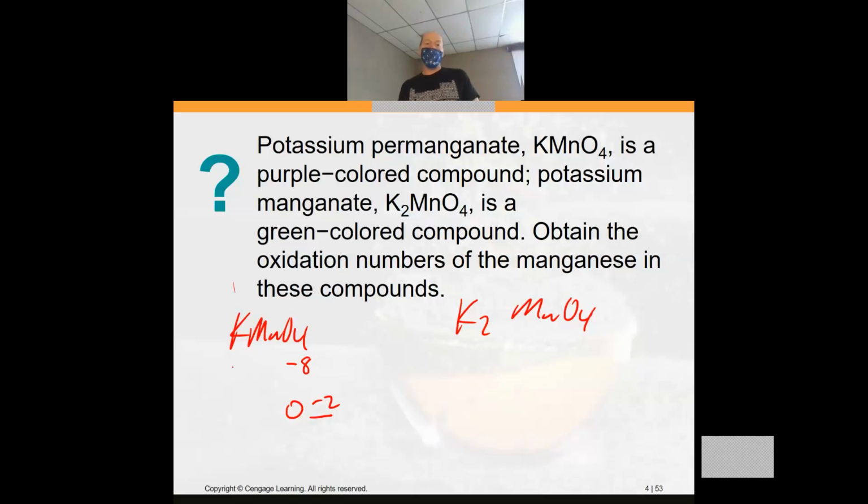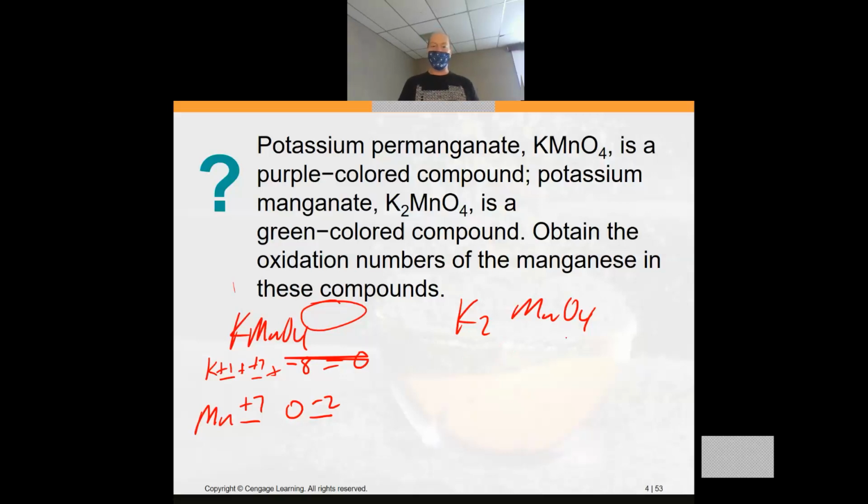Potassium, column 1, always +1. In compounds, anything in column 1 is going to be +1. All metals in column 1 are going to be +1. So potassium is +1. All right, so this time we're neutral. There is no charge given here. So we need a 1 plus a number plus -8 to equal 0. And that, of course, is a +7. So Mn here is a +7. Because 1 plus 7 minus 8 is equal to 0.